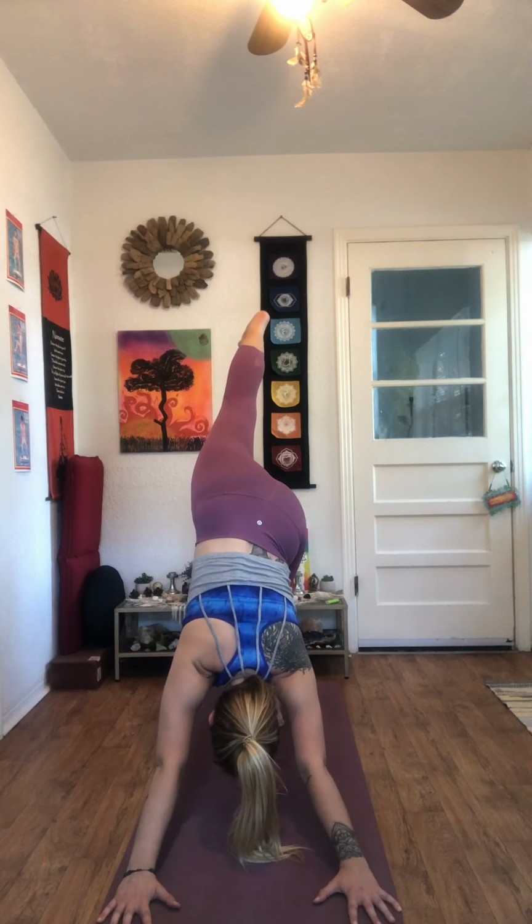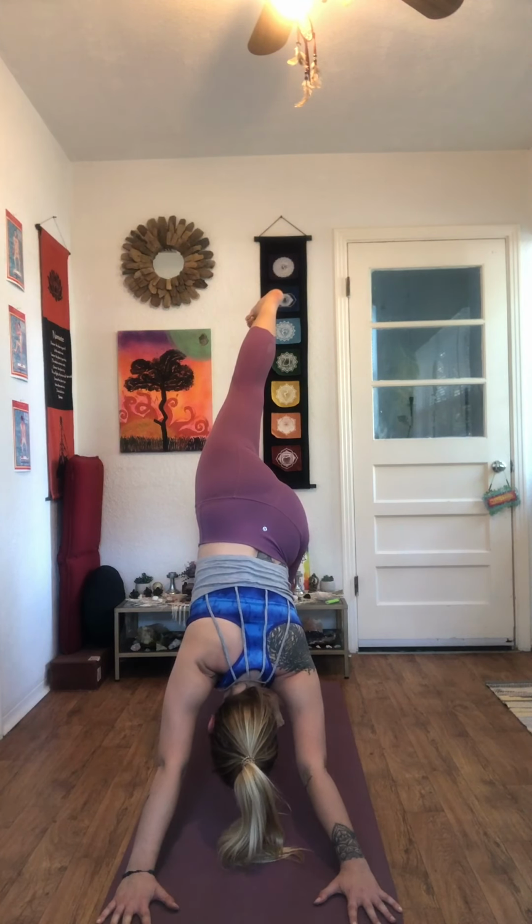Then plant the hands down underneath the shoulders. Inhale as you lift the hips back up. Right toes are gonna face back towards the top of the mat. Spiral those arms down, tuck the back toes. Inhale, sweep that right foot all the way back up to the sky, 3-legged down dog. Big breath in.